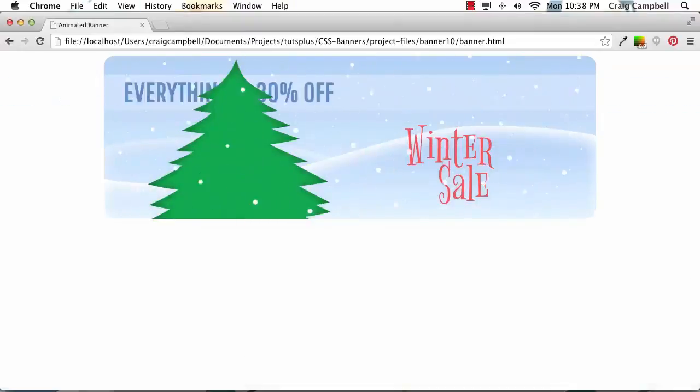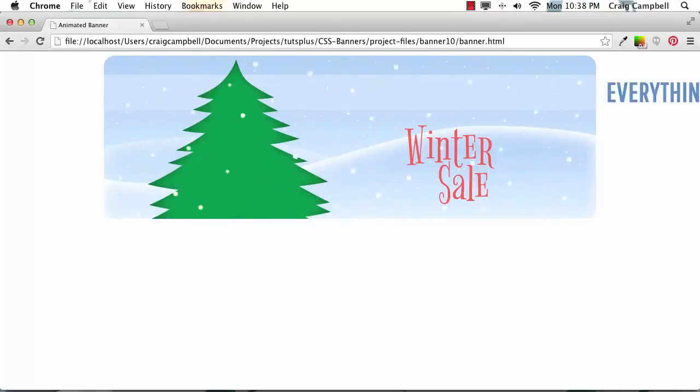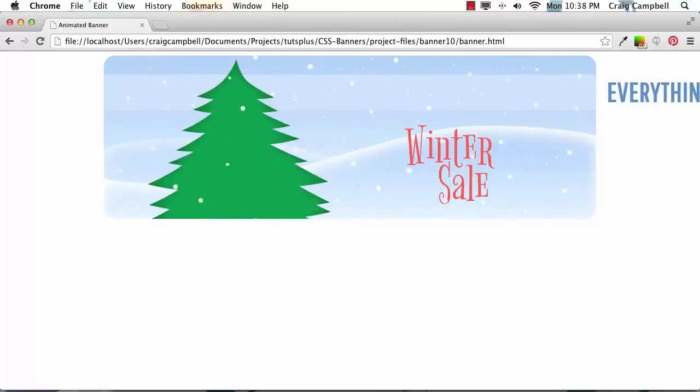So we'll refresh it in Chrome. We'll watch it animate on. We'll wait 5 seconds, and hopefully when it animates off, it will stay 1 line of text, and we see that it does. So then you'll just want to watch your animation all the way through, maybe even watch it loop a couple of times, just to make sure that everything still works fine. But that looks pretty good.